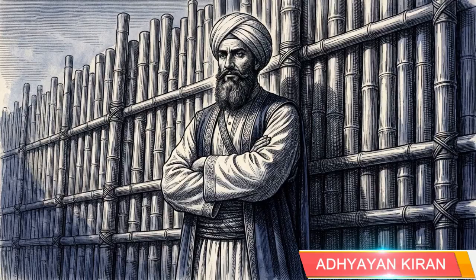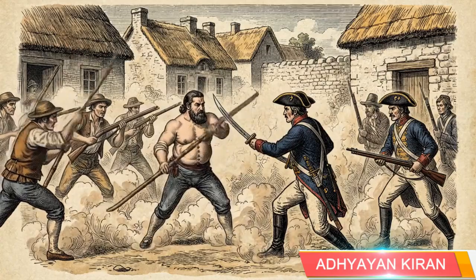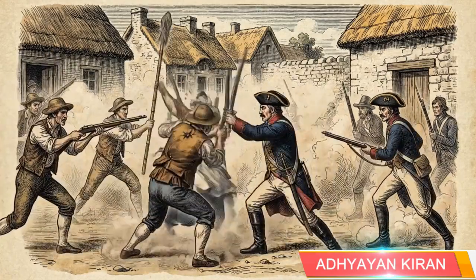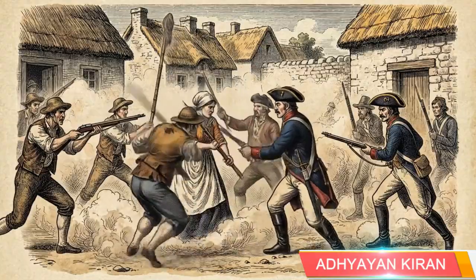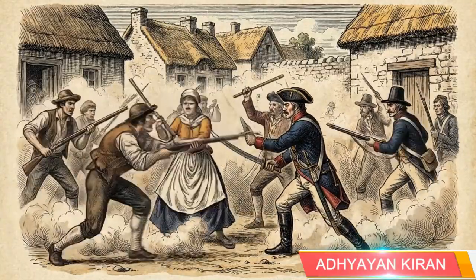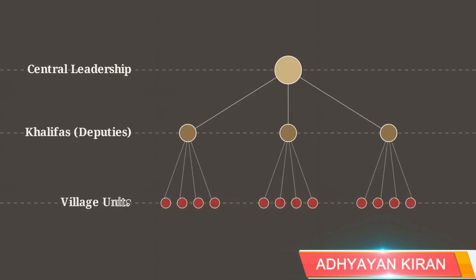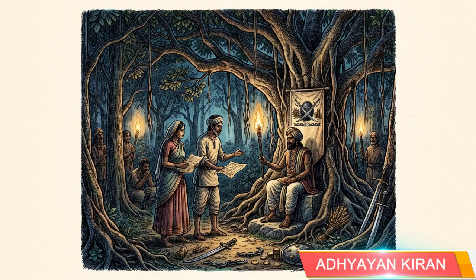In 1831, Titu Mir led the Narkelberia uprising in Bengal. What began as an Islamic reform movement organized Muslim tenants to physically resist taxation and evictions enforced by local landlords and British indigo planters. Similarly, the Faraisi revolt in eastern Bengal established a highly organized paramilitary structure. The movement instructed its tenant followers to actively refuse rent payments to landlords, eventually establishing its own parallel law courts.